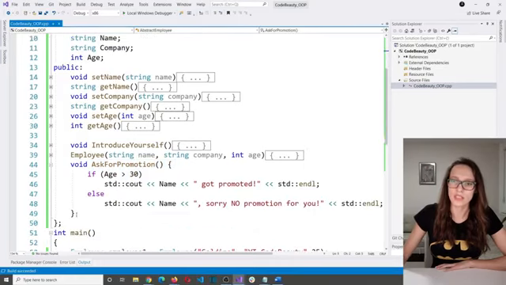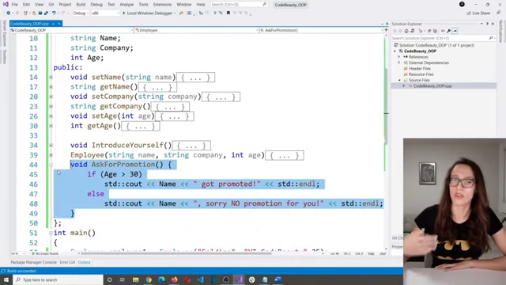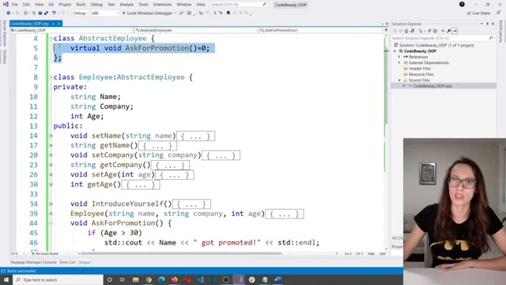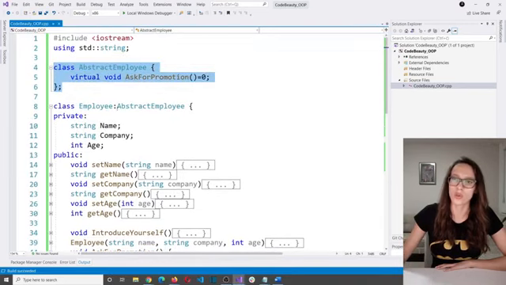Now what this allows us to do, when another developer comes to our code and wants to use our Employee class, is that developer will see this contract here and say, oh, so this Employee class has a method called askForPromotion. That means that if I use the Employee class, I can invoke this method, and I don't need to worry about the complexity of this method.